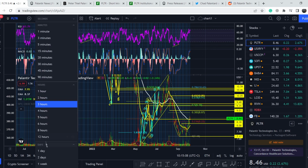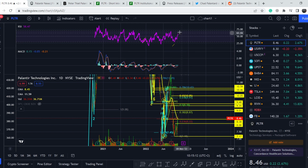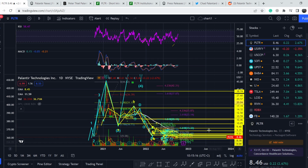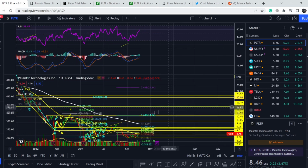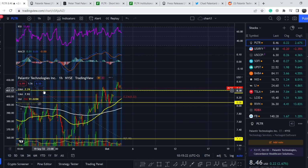Even on a daily time frame, we are extremely bullish and we are still in the neutral territory, as you can see right here, and we are aiming to the upside. This means this asset has a lot of upside potential right now, and if you want to enter your swing trade position, wait for the tiny retracement, and I don't think that we might break the roughly $8 mark. And these levels might be quite lucrative in order to hit higher targets.